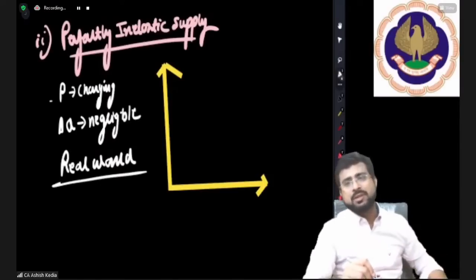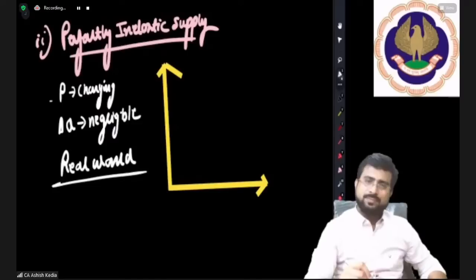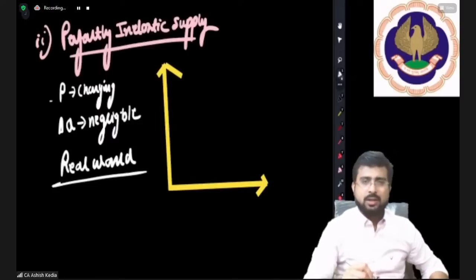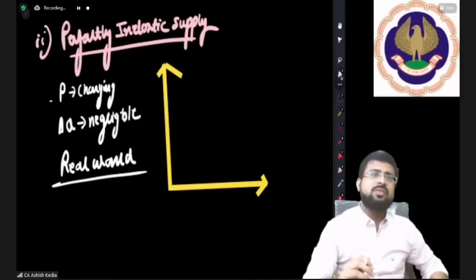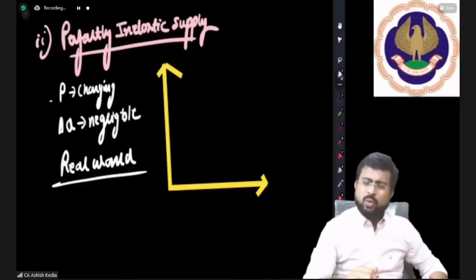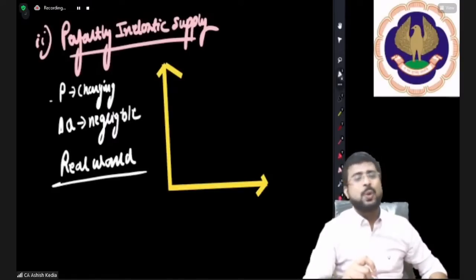You all tell me one thing. If you talk about the painting of Mona Lisa, whatever the auction price is, let's say we are auctioning that painting, somebody is ready to pay 1 crore, somebody is willing to pay 10 crore, somebody is willing to pay 100 crores. Is there going to be another new original painting of Mona Lisa apart from the one that we already have on earth? The answer is no. Exactly my point.